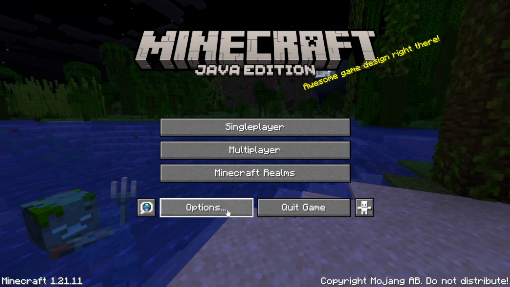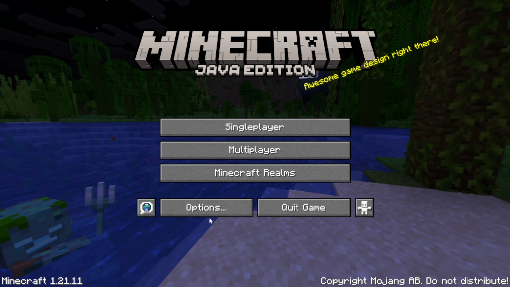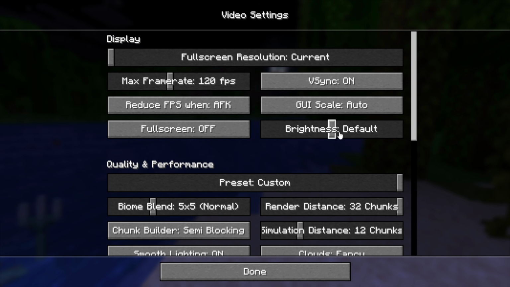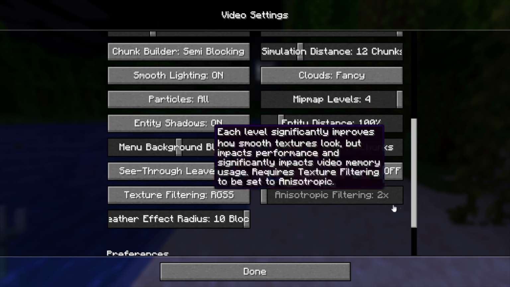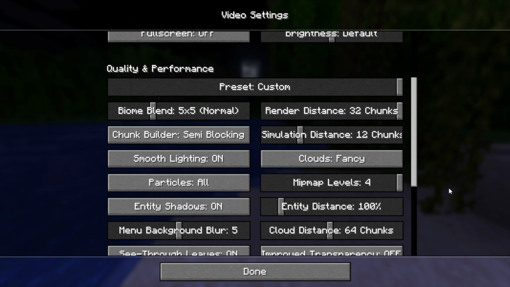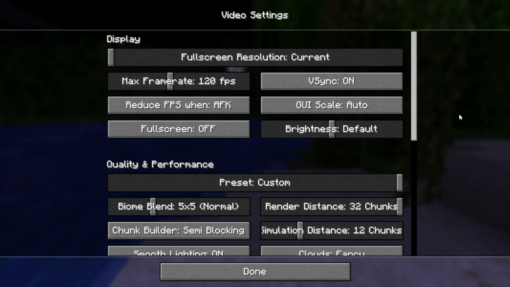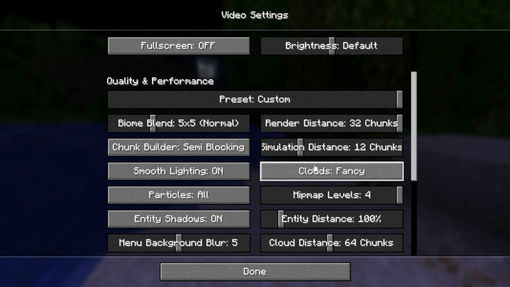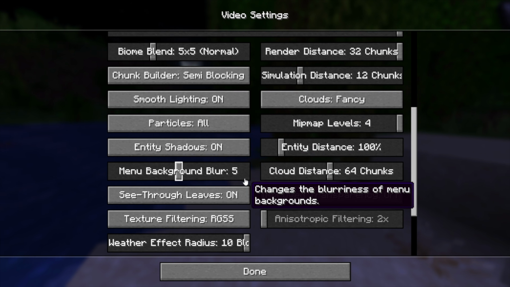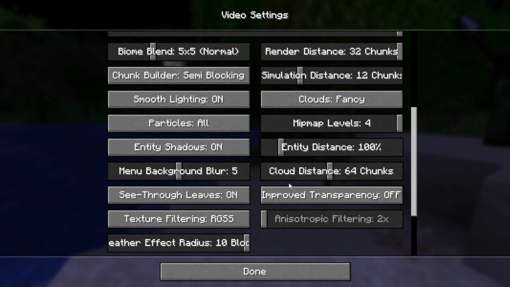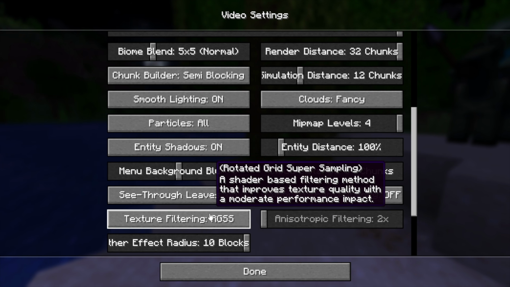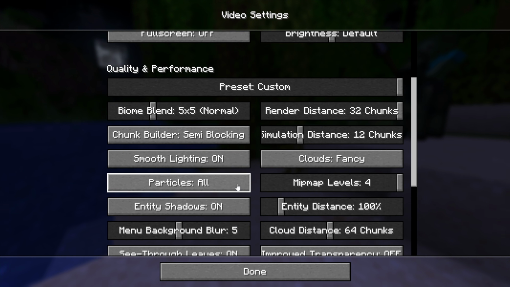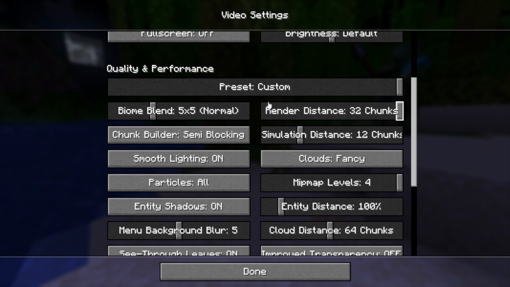Look at this menu. There's like 5 buttons and none of them are covered in a blue yet. But if we look at this, you can see options and then video settings. Right in here is the difference in how Java players are treated versus Bedrock. This is kind of the modding or performance or enthusiast version of the game. And so instead of just saying, do you want simple or fancy? Instead, you change every individual setting. And this is the fundamental way that it has to work on Java. You can pick your cloud distance, you can pick your map levels, or whether you want leaves to be see-through or not, you can pick your full own way that Minecraft performs.